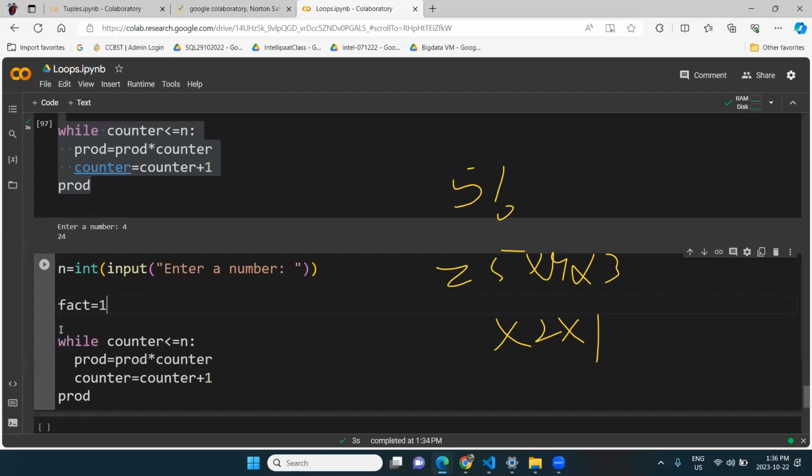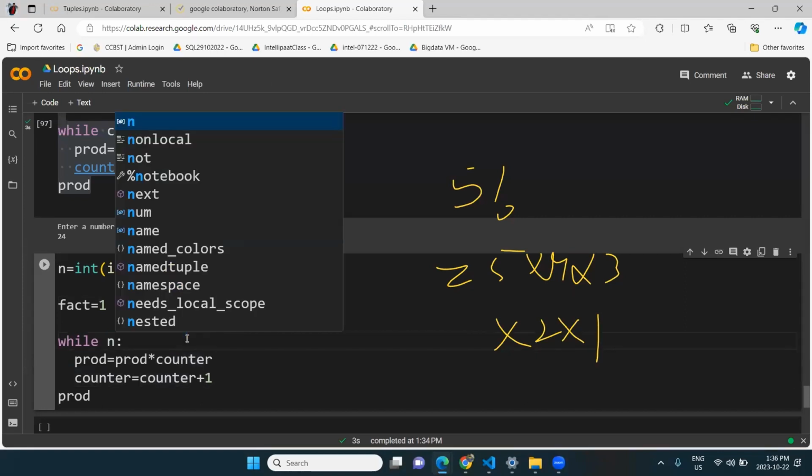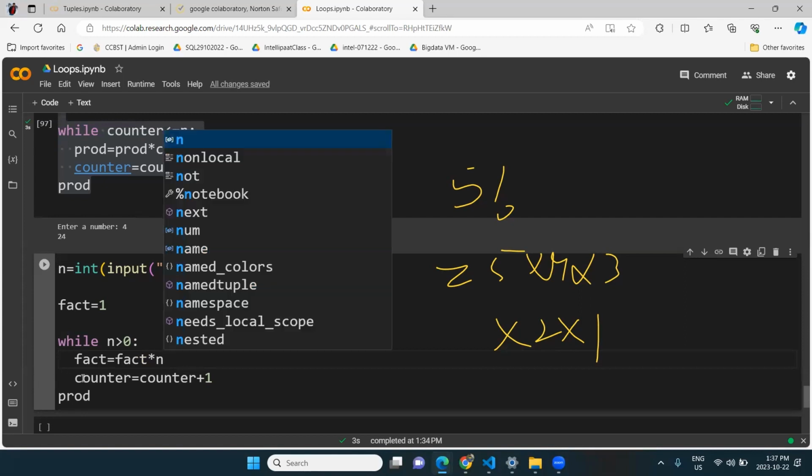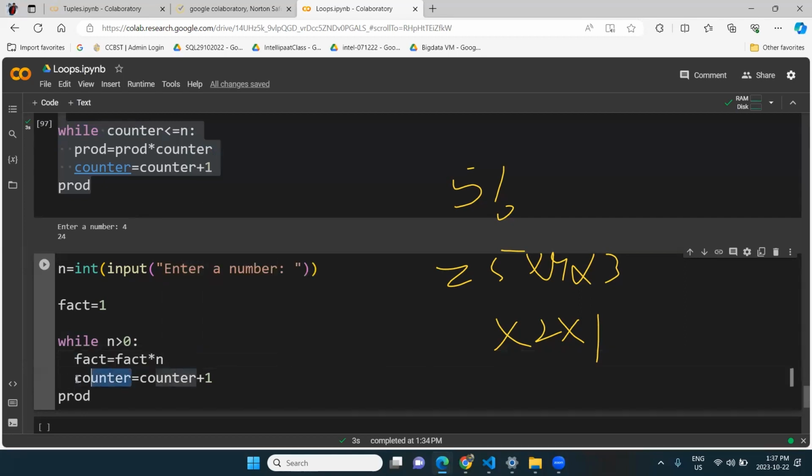While n is greater than 0, while n is greater than 0, factorial is equal to factorial into n. Factorial is equal to factorial into n, and then n is equal to n plus 1. And here I'm going to print factorial.